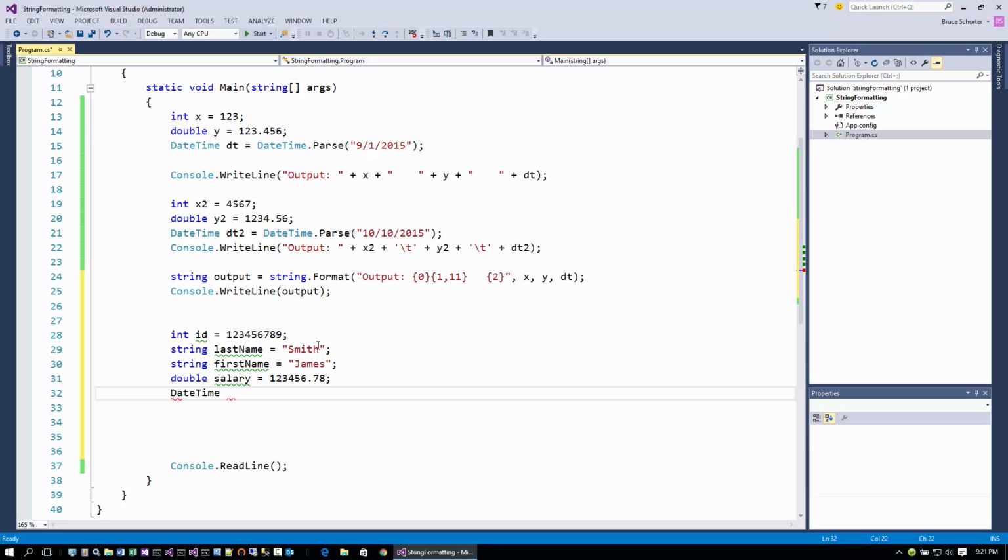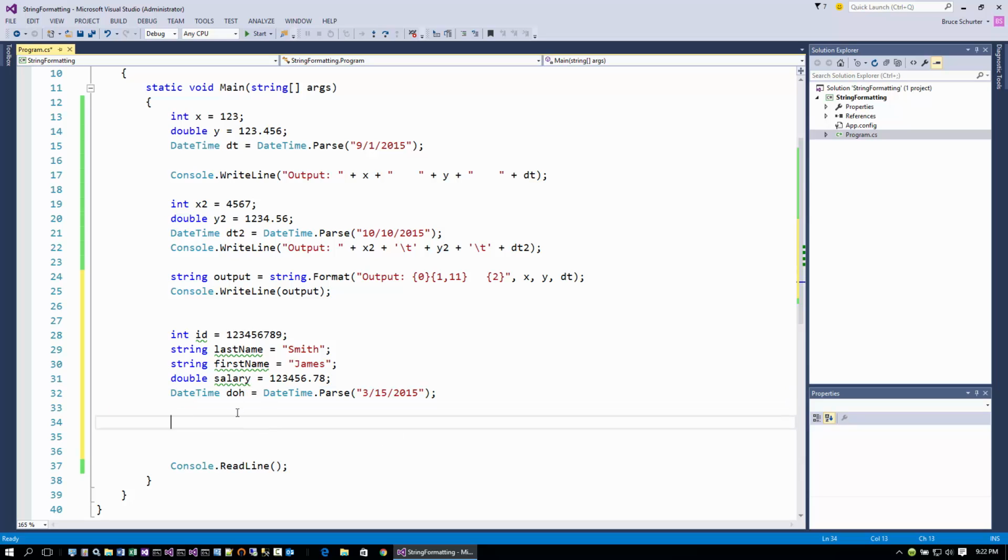DateTime date of hire is equal to, I'm going to copy this parse statement from the top. Let's say old James here was hired on March 15th, 2015. I accidentally deleted the first quote.